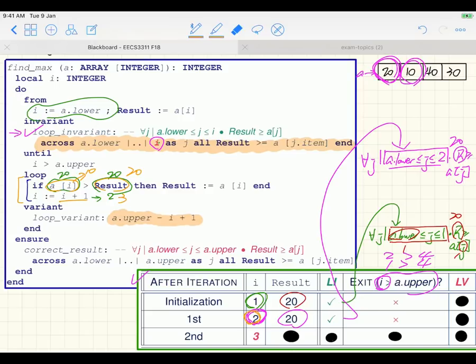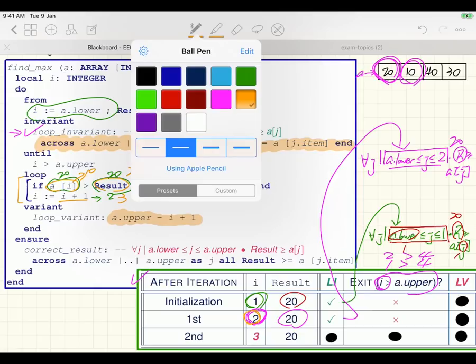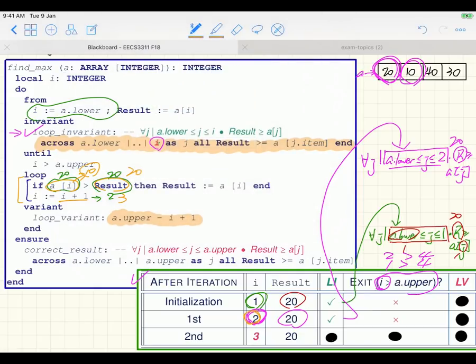Now, if we try to evaluate, what will be the result before I say that? What should be the result in this case? 20. Thank you. I agree. Because as you can see, why 20? Because you can see 10 larger than 20 still remain to be false. So that's why it's not going there.